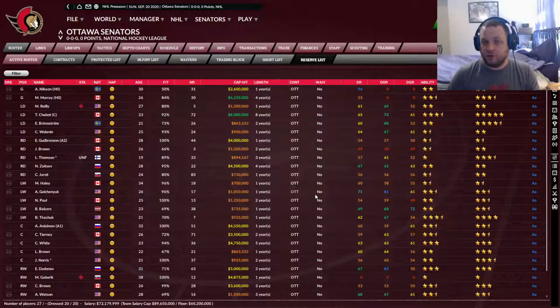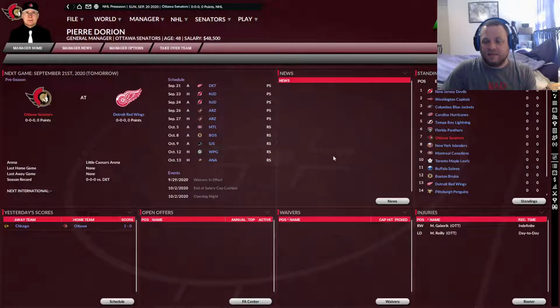We're going to look over the roles and the ratings, and then eventually we're going to go through the UI for the game itself, for Franchise Hockey Manager 7. We're going to go through that so that I can explain what the buttons do in the most important places, because there's a lot of information in there that you can find. So we're going to do that at another point.